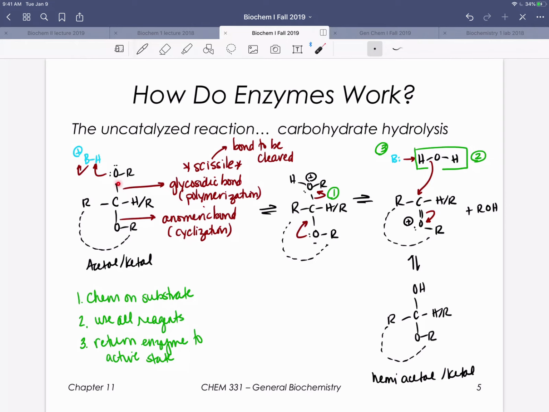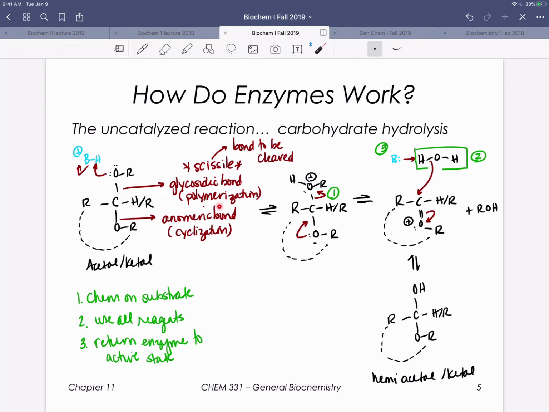If we think about cleaving this glycosidic bond, how we did this in our reaction mechanisms is we protonated this group to make it a good leaving group. We had an internal nucleophile that pushed it out, and then we had water come in, react with this very electrophilic intermediate to generate our final product. Glycosidic bond has been cleaved. We now just have the hemiacetal or the hemiketal, again likened to the cyclized sugar. Same thing that we see here.